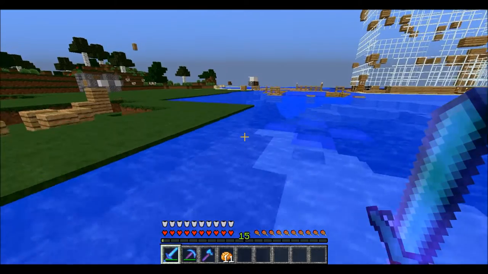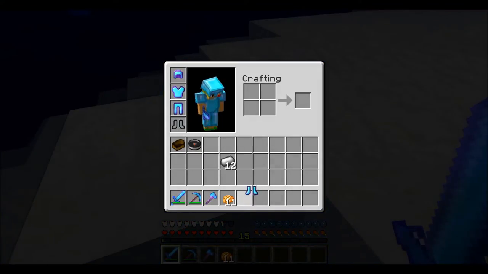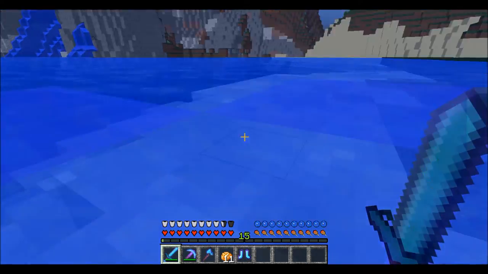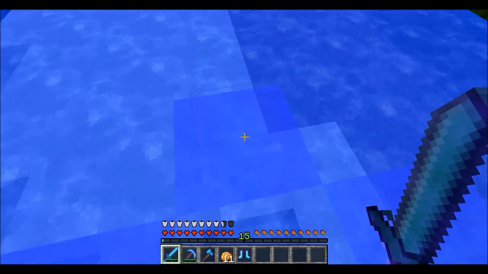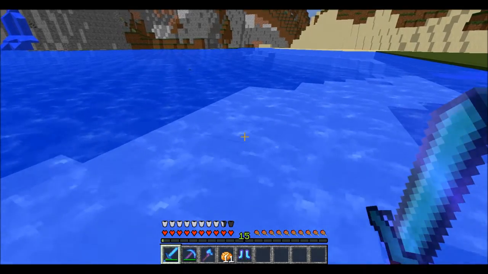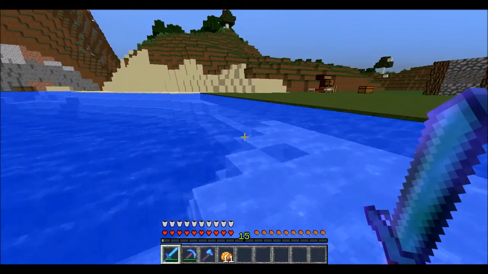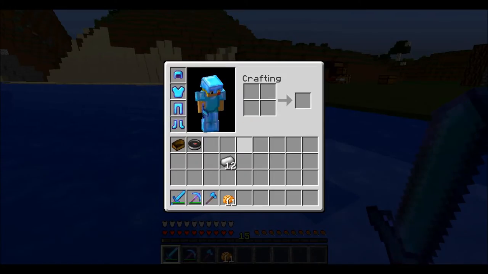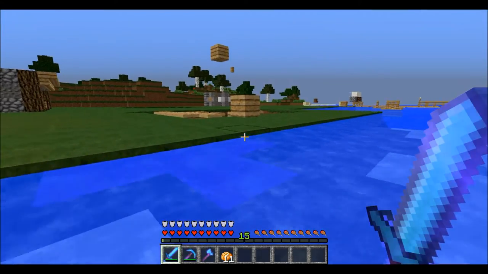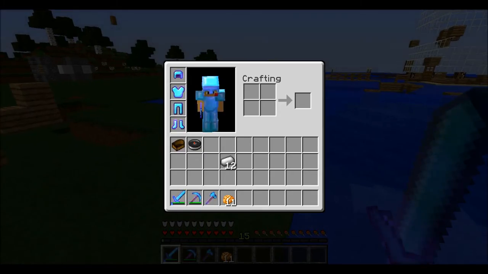You can walk in water. Like, let's take these off and I'll show you how it is walking regularly. If I can get out of this stinking hole. Alright, this is walking regularly. This is walking with Depth Strider. It's amazing, and it doesn't take down any of your durability. It's amazing. I love it.